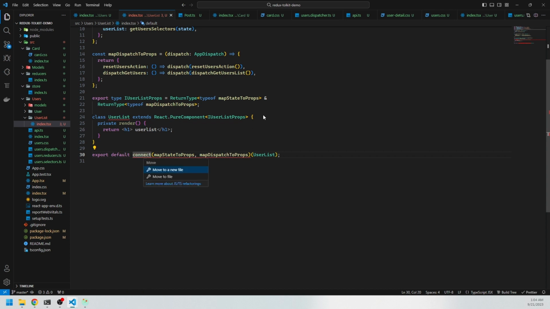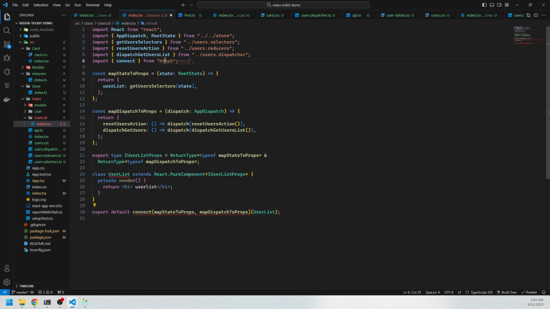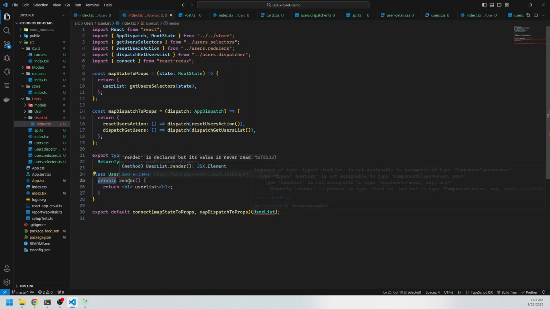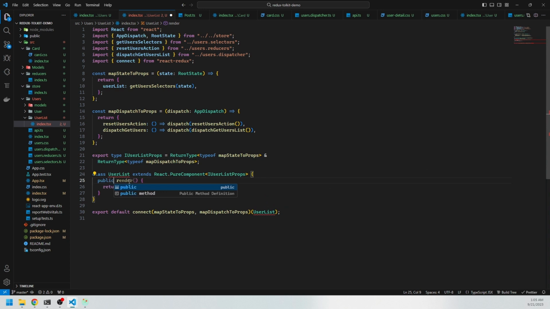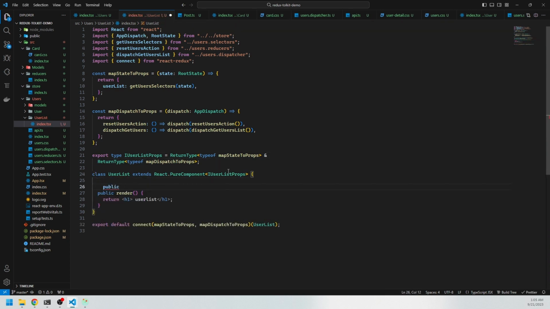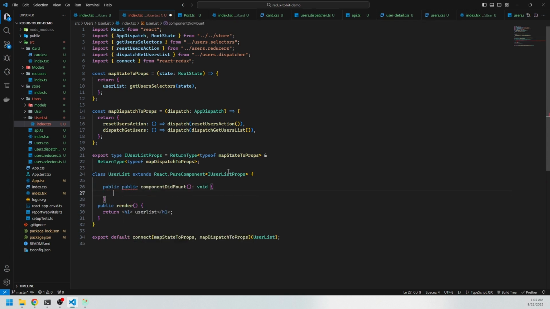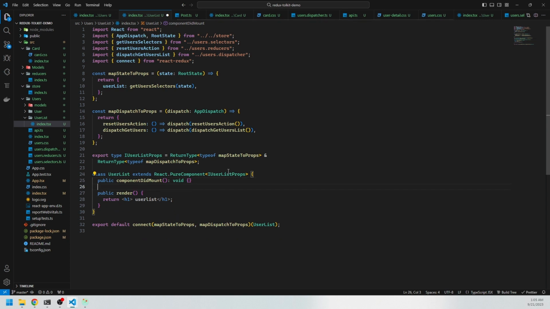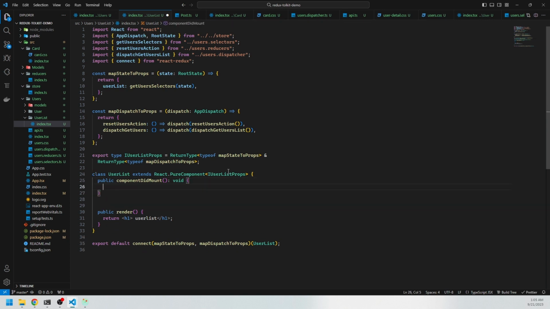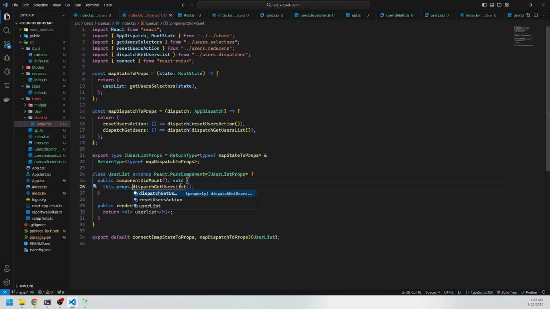We can import connect using React Redux and user list. This should be in public render. We can define public component mount, and on mount we can call props dot dispatch get user list.